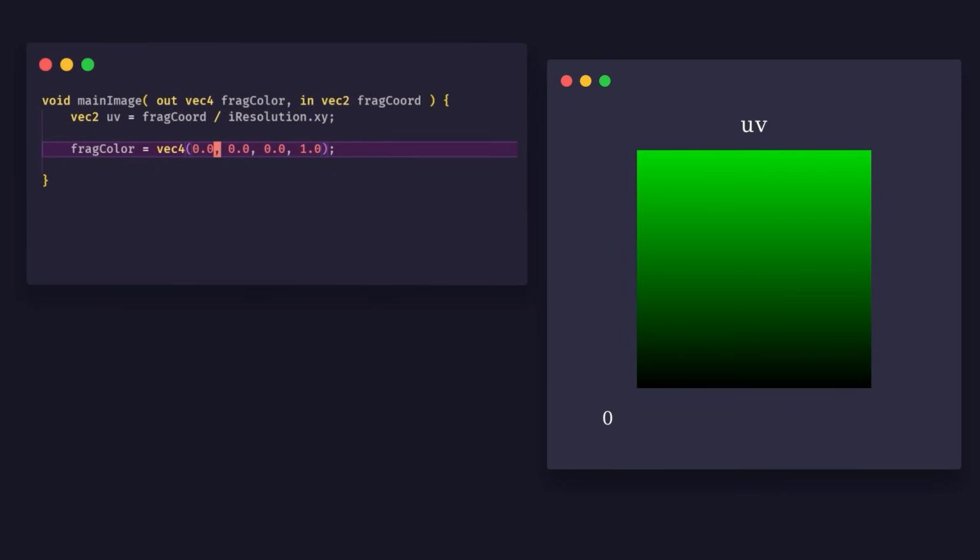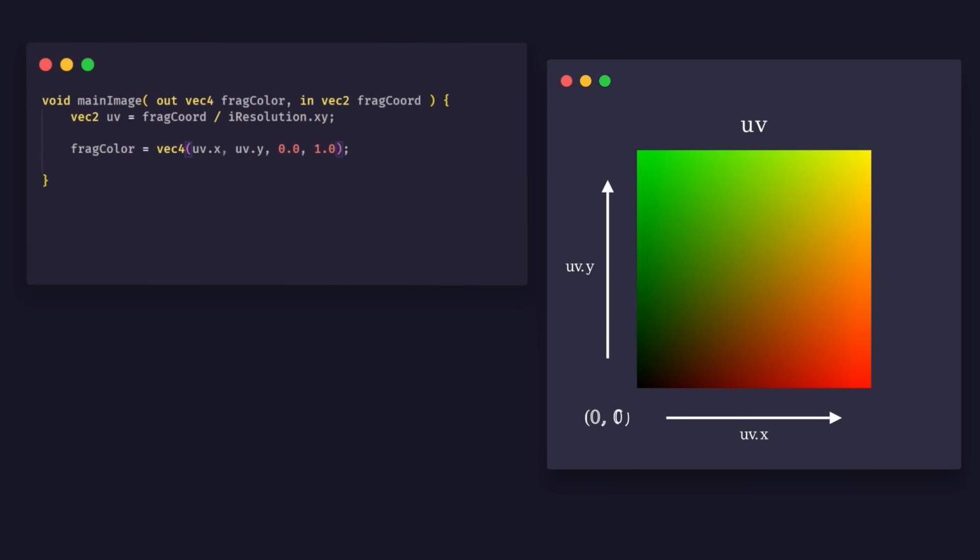In a similar way, if we display the y coordinate this time in the green channel only, we'll see a green gradient going from the bottom to the top. Now, let's display both components at the same time in the red and green channels respectively. The bottom left corner is black because both components are 0, and in the top right corner both red and green channels are at 1, which produces yellow. All other pixel colors contain nuances of red and green that visually represent the value of the UV coordinates. Note that in GLSL, we can simplify the following expression by merging the first 2 channels into one and directly writing UV as it contains 2 values.